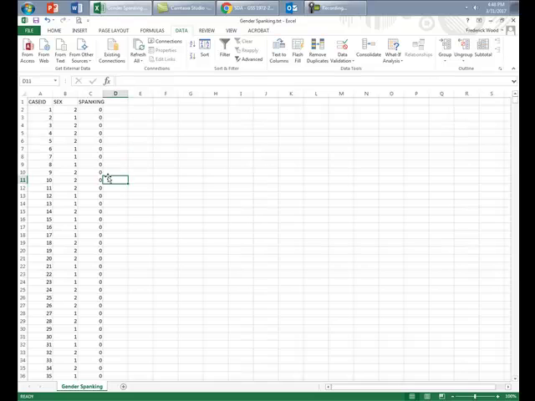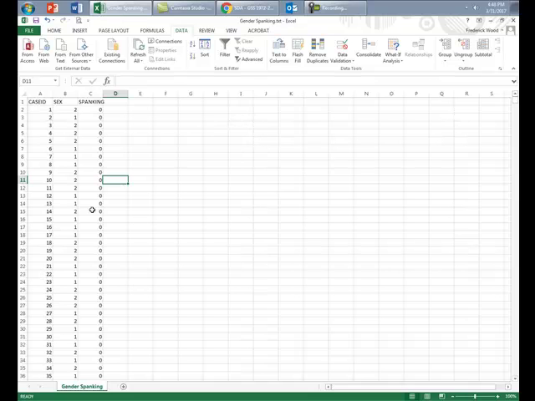So the first thing is we have our data here in Excel, and we need to make sure that the data itself can be easily analyzed. And very frequently that involves transforming a variable or recoding a variable so that the data matches what our theory is, or our expectation, or just how we want to handle this data.